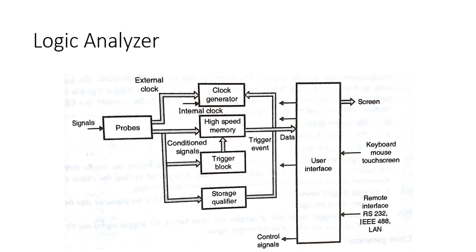Each company will have different features. There are a number of companies available, and nowadays modern signal generators are available. One thing I forgot to tell you is that nowadays the CRO comes with a spectrum analyzer, logic analyzer, and function generator as well. So one device gives you the functionality of CRO, signal generator, function generator, and spectrum analyzer, but the cost will be very high. This is another important thing that I want to mention here. Just Google on the internet and you can get more data about that.